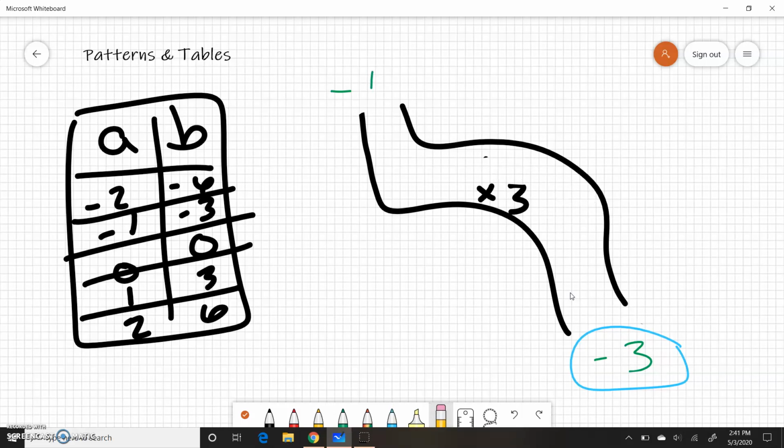So that doesn't work. So I'm left with one thing in my function machine. Does this work or did I do something wrong? -1 times +3 equals -3. Well, that is correct. So now I'm going to check my other ones. My next one is 0 and 0. If I take 0 times 3, do I get 0? Yes, I do. And if I check the rest of my numbers, that would be correct. So basically you need to identify what possible things could happen, and then you check which ones work for all of the numbers in the function chart.